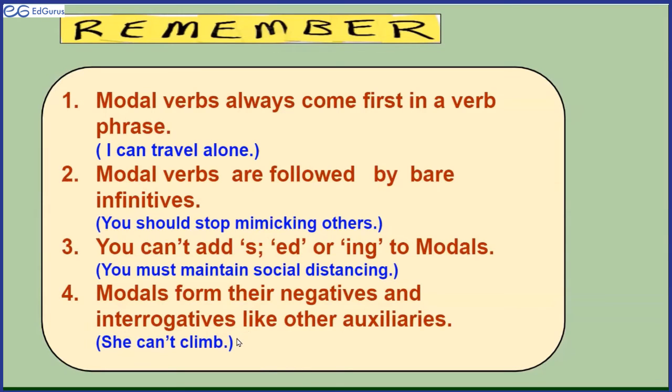Yes, ma'am. Modals form their negatives and interrogatives like other auxiliaries. Like other helping verbs, modals also form their negatives. It is not so that modals cannot be used in the negative form. They can also be used in the negative form and in the interrogative form as well. For example, she can't climb. She won't write a letter. So this is the negative form of the modals, right?